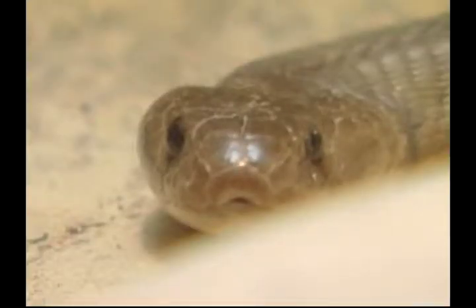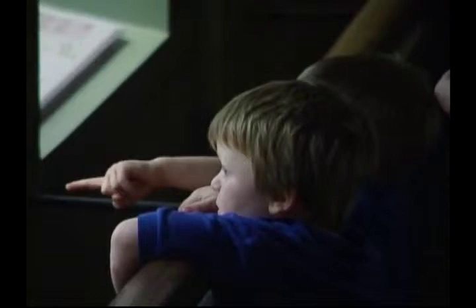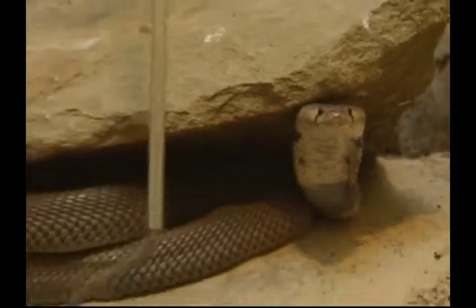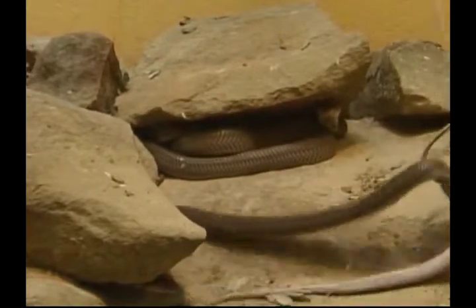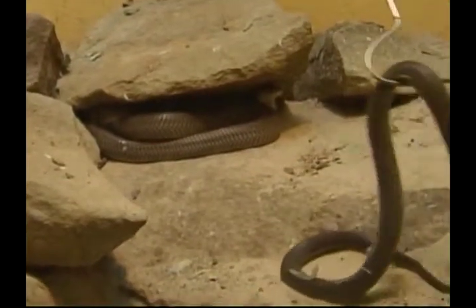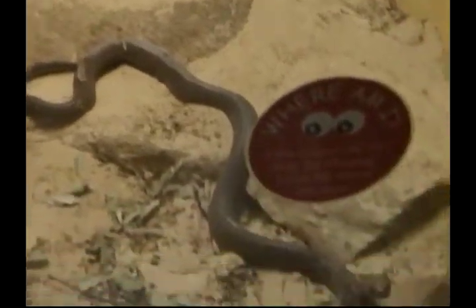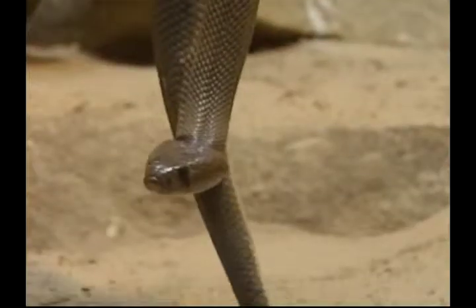In fact, they were just much more timid, much more reluctant to stand up and flare the hood that everybody associates with a cobra — a very quiet and docile species. The sign outside the snake's pen at the zoo will soon be changed to tell the public of the new species, which can be told apart from the red spitting cobra by the shape and pattern of their throat and overall body colour. The snakes are dangerous and need to be picked up by a hook so the handlers don't get bitten. Children and adults watch safely from behind the glass. Red spitting cobras normally have a single broad dark band across the throat. The new species is called the Nubian cobra and the rest of its body is dark brown.